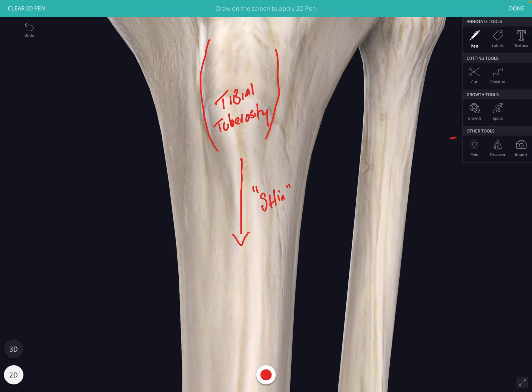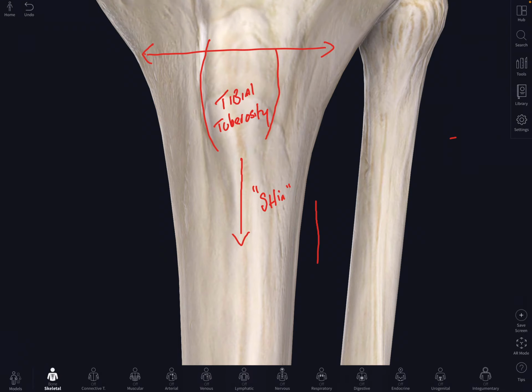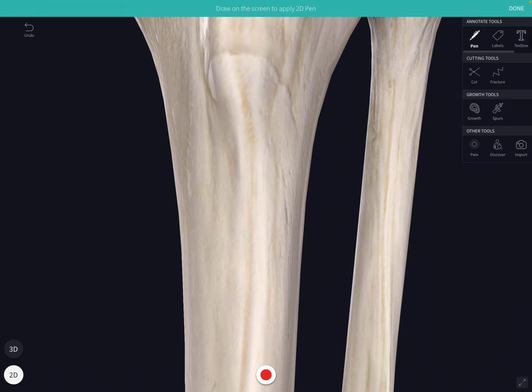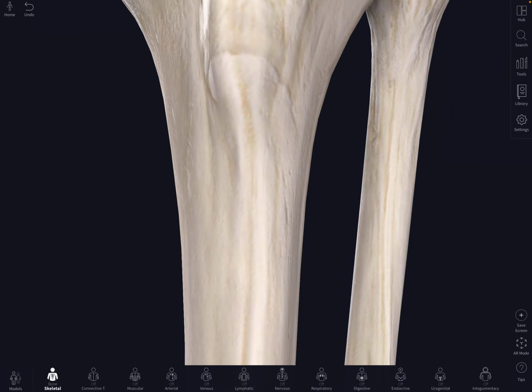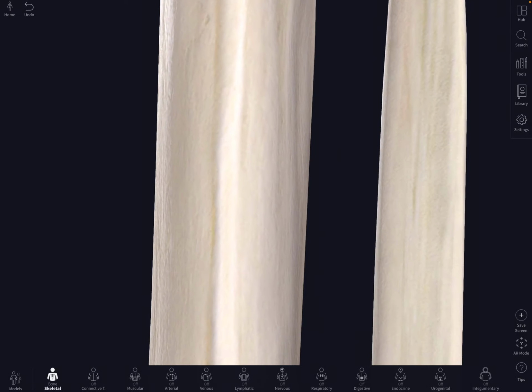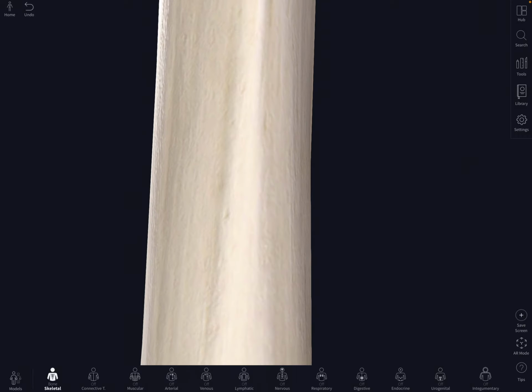Now, the shaft narrows from its most proximal aspect, so we can see that the shaft is relatively wide at its superior aspect. It tapers or narrows as the shaft passes down towards the distal third, and then let me just clear those pen marks, we see that when we come down again to the distal aspect of the tibia, it starts to broaden out again.